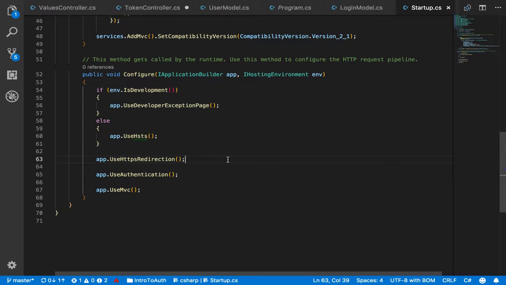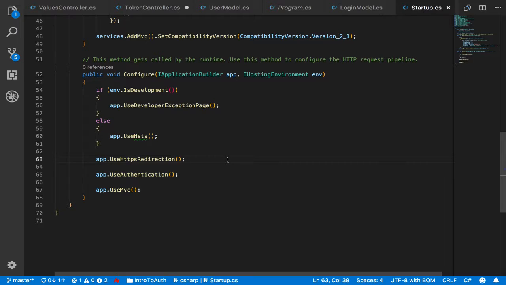So we're building up our pipeline here. Whenever our application runs, the first thing a request is going to hit is the check for whether the environment is development. Then it's going to say, hey, redirect me to HTTPS. Then it's going to go through our authentication wall to check for authentication. And then the request is actually going to get to our controllers. So we've added it into our pipeline saying, when a request comes in, check to make sure it's authenticated. So that is in order? Yep, order does matter here.